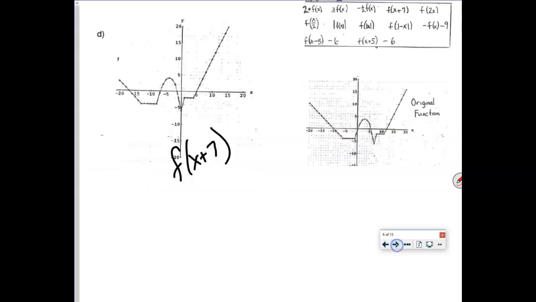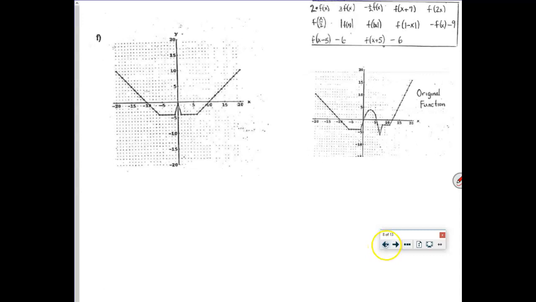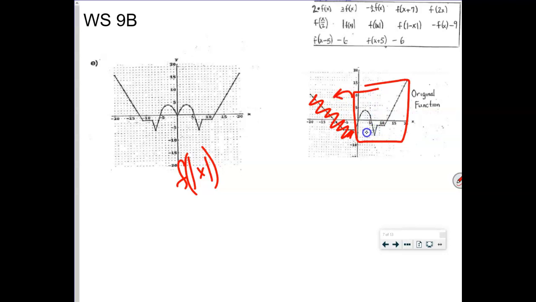E. You're debating E and F. I believe it's E. It is E, yes. So then basically the absolute value of... Yes. It pretends none of this exists because it's like there is no such thing as a negative x. It still needs outputs, so it gives you that back again. Yes. Isn't that strange? So it's like kind of backwards. So like over here, it might have x equals negative 5 originally in its input, but the function is going to force it to be a positive 5, and then it's going to give you that same output again that it originally had on the positive side.